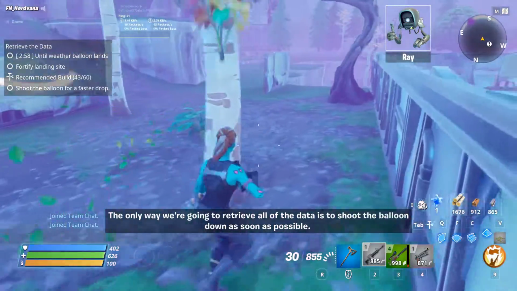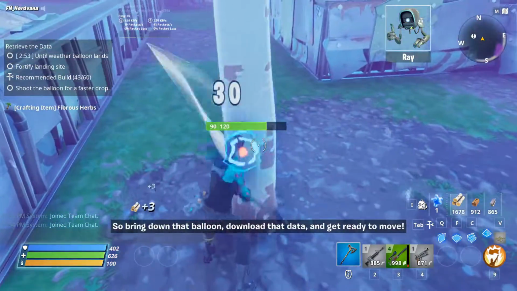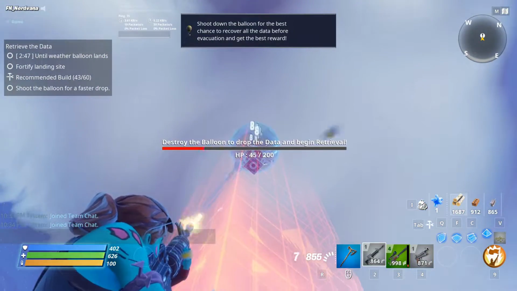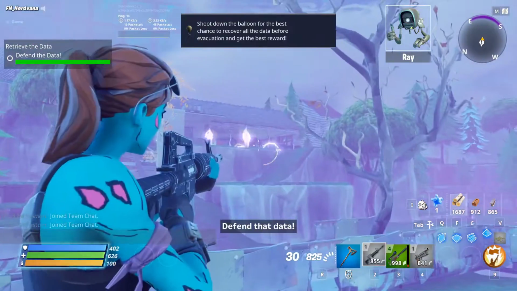The way to retrieve all of the data is to shoot the balloon down as soon as possible. So bring down that balloon, download that data, and get ready to move. The balloon has landed. Defend that data.